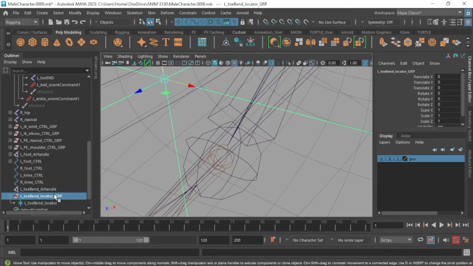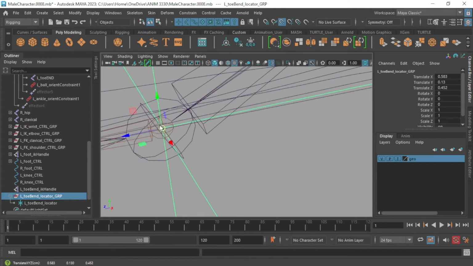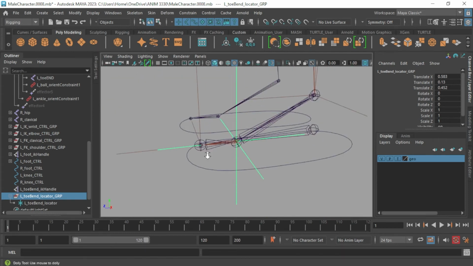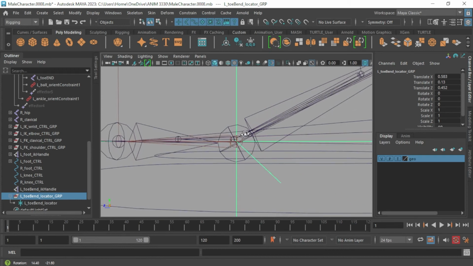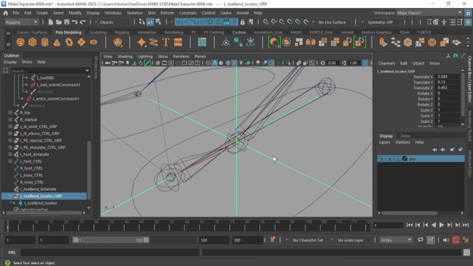So I'm going to select that locator group, hold V and snap it. Oh, let me hide the geometry there so it doesn't actually snap to that. There we go. Snap it to that original ball joint, not our reverse foot. Notice mine are kind of slightly offset, but there you can see it is snapped to that original ball joint. The reason we do the offset group is now take a look at those translates. That's wonderful.